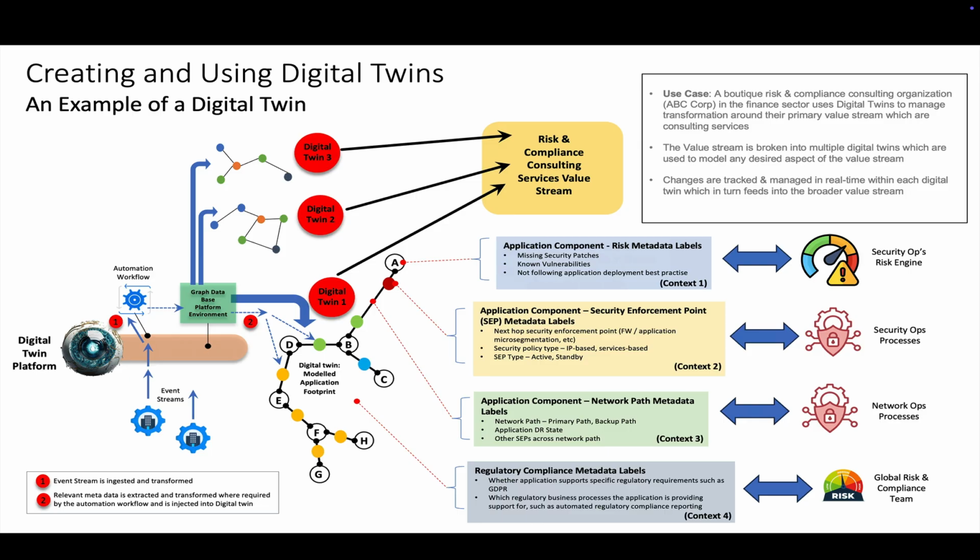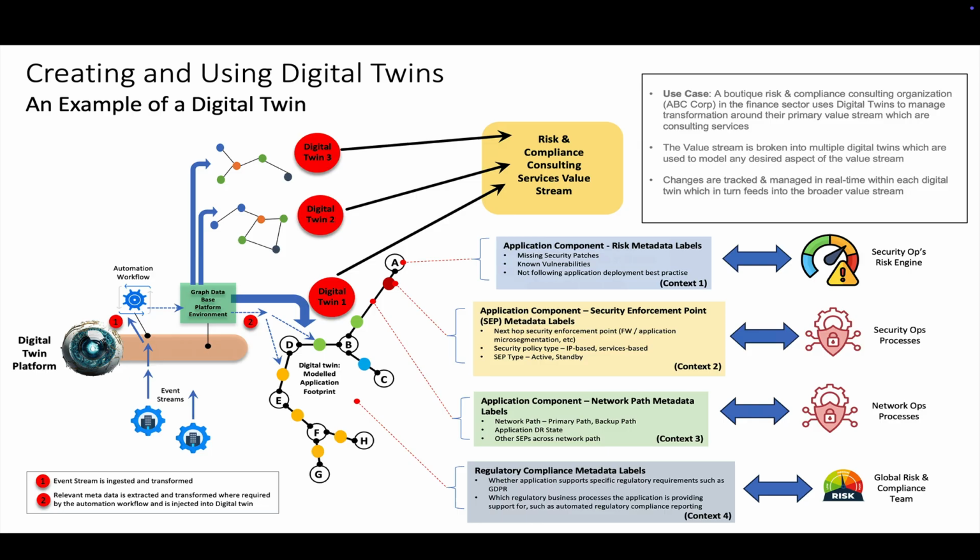As before, we can tag entities with any type of metadata that we want. For example, does an application component, i.e. the entity, have local security enforcement technology deployed, such as application microsegmentation? Is there an upstream FW nearby to the application component? If so, then if we change something about that application component, we will probably need to change the corresponding FW security policy to ensure that we stay in sync.